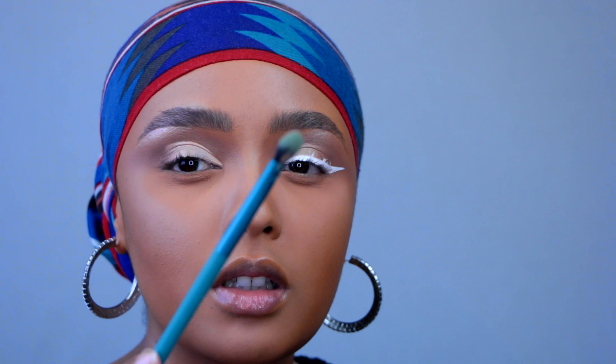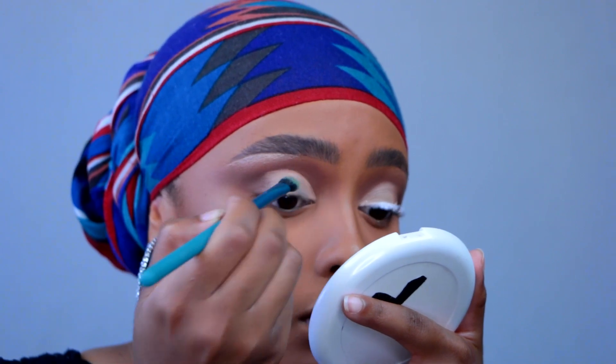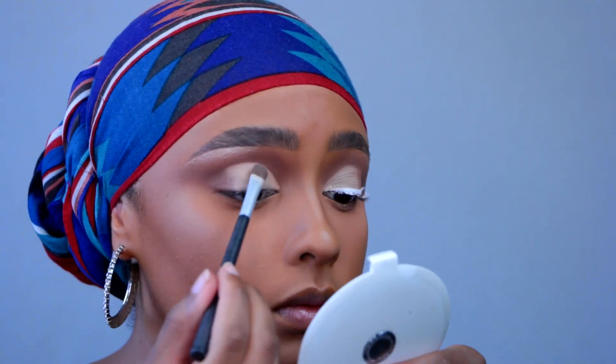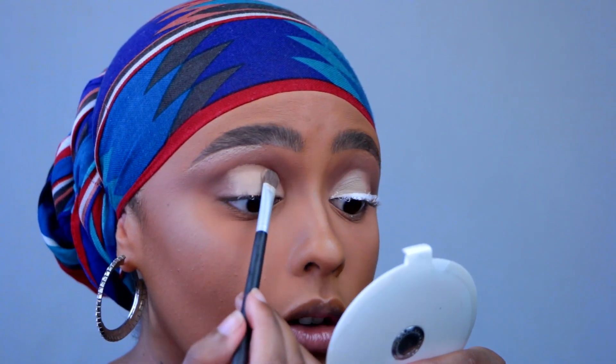I'm going to take the Morphe MB19 brush and smooth out this concealer so it isn't splotchy and gloopy on the lids, then smooth and buff it further with the MODA eye shader brush. Moving on, going back into the 35O palette, I'm taking a shade with this old Walmart brush — nothing special — and I'm just going to mattify the cut crease. You want to press the powder — I mean the shadow — don't rub back and forth, because you might disturb the concealer.